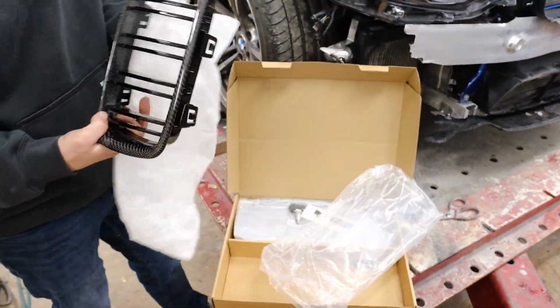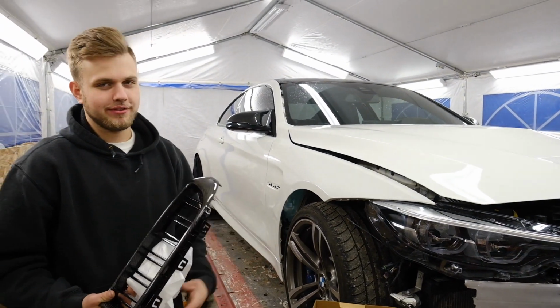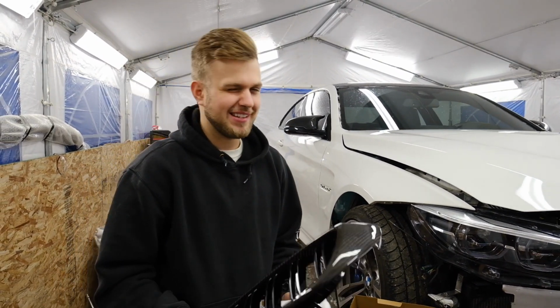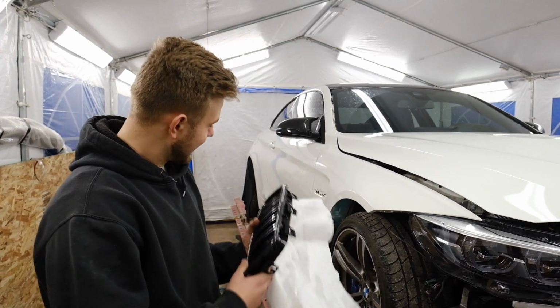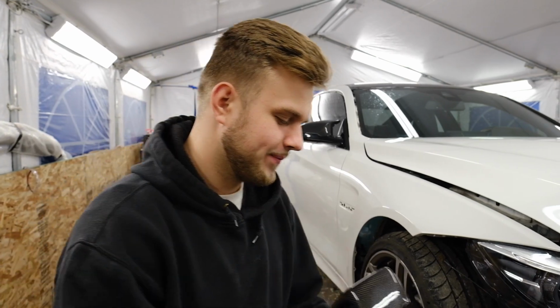It's gonna match very nice with our mirror caps, our roof, rear diffuser, side skirts, front lip. We're gonna have a lot of carbon goodies in this thing, man. It's gonna look really good. White on carbon with some hidden wheels, which will be revealed very soon. It's gonna look very good. Let's get into it.